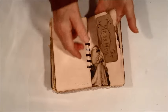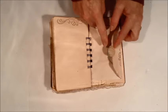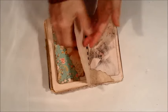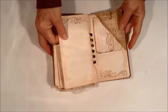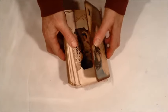This is Mr. and Mrs. journal cards, another envelope, just lined inside with a little gold seal. Journal card in the tuck spot, a little dress for a tuck spot, and some more journal cards and tuck spots, and that's the back.